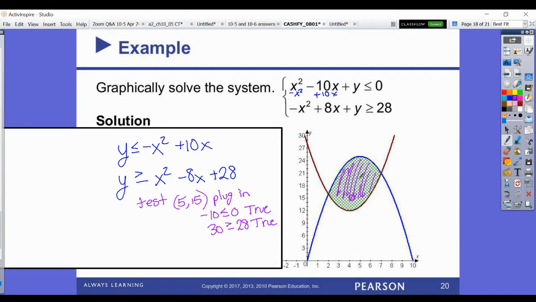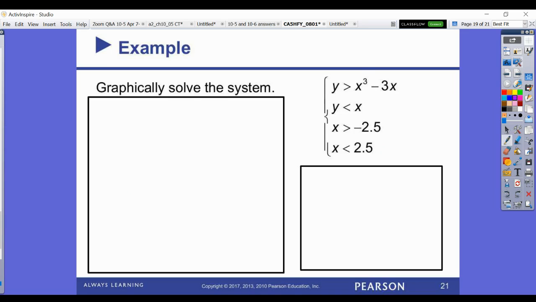So make sure that you color in. Make sure I can tell if it's solid or dashed. If you accidentally make it solid, you can write a little note that says it's dashed, but make sure that is clearly available to tell.